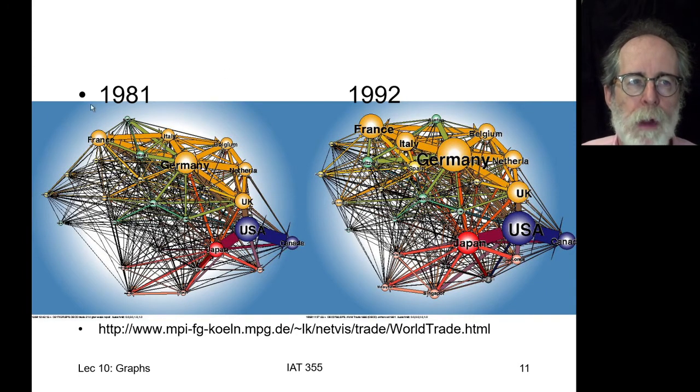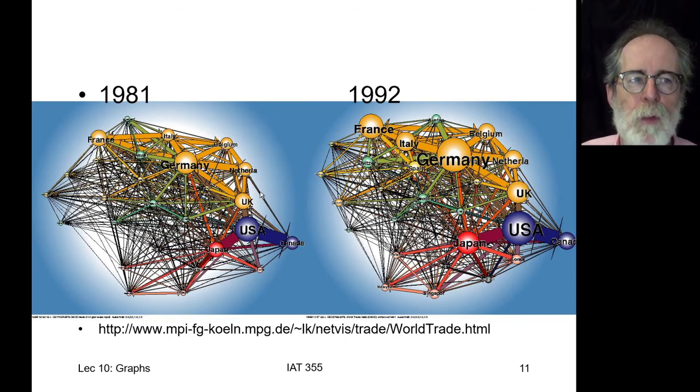So here's world trade in 1981. China isn't present in this. I think probably they started with China not really participating in the world trade system at the time, and they used the same suite of countries for 1992 as 1981. So China really just started opening itself up in the very early 80s, and so world trade with China was very, very small at that time. So they're not present in this graph as far as I can tell.